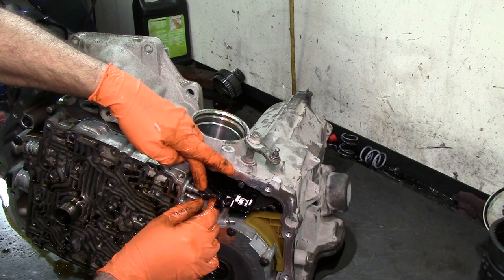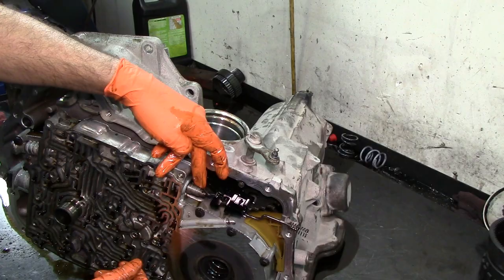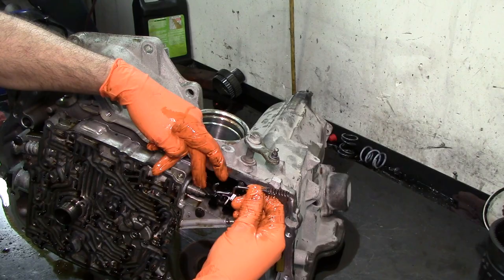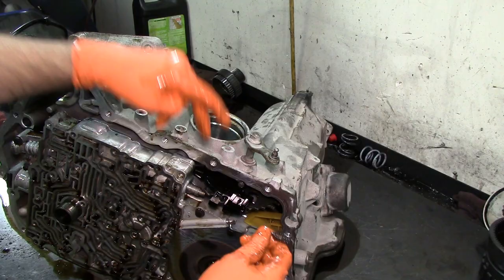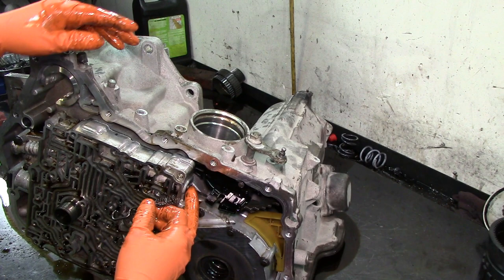So you get the spring back, down, and out. And there we go. We have our manual valve detached. And this one you just pull up and it comes off like that. Don't forget to install this, because it depends on where it's going to be. The manual valve is going to be stuck. It's probably going to be forward only, or maybe it's not going to move at all. You're going to go through the gears and nothing will be there. Just be careful.